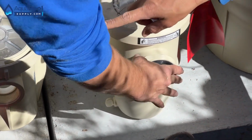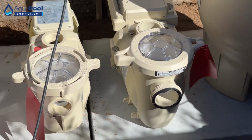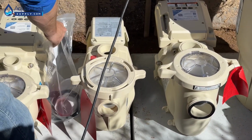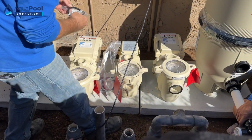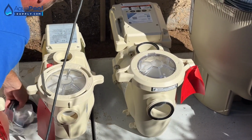Is that smaller? Yeah, this is the 1.5 horse, and that's the 3 horse. Oh, okay. Because we're only doing the filtration on the spa, we don't need to have the big 3 horse on it. Put that in there.